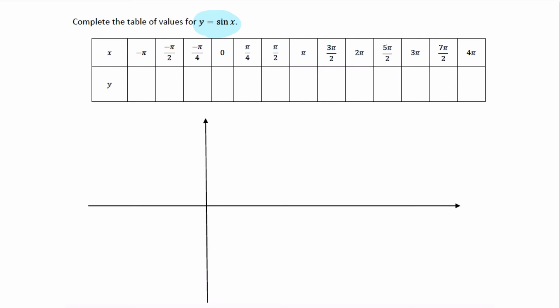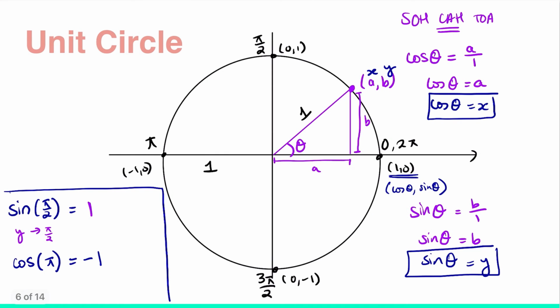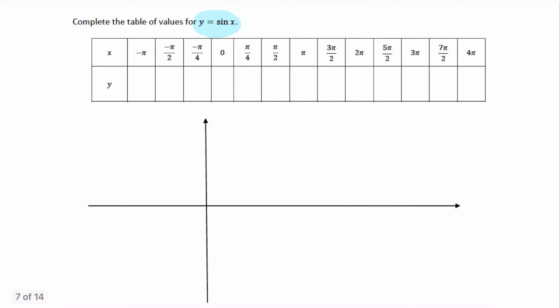So that's the function. I know that we just said that y is equal to sine theta. I want you to think of y as the function, what it equals to. So it's different to the fact that sine theta is equal to y. I'm now looking at, it's just like y equals x squared, but now it's y equals sine x. So how can we find out what sine x actually looks like? What we can do is substitute in all of these different values in order to find that. Now it looks like quite a lot. I'll be able to try and summarize it quite quickly.